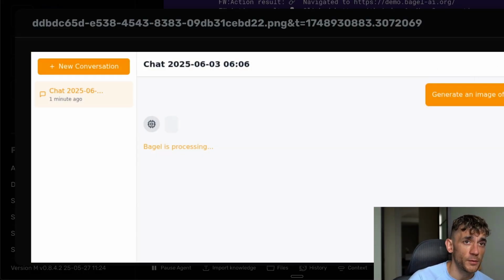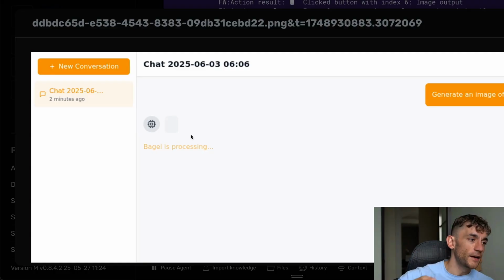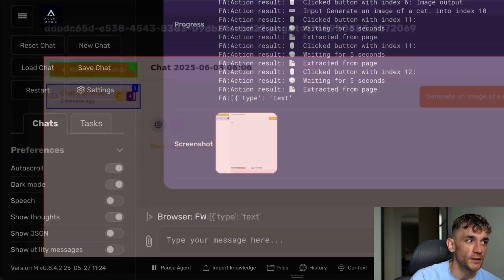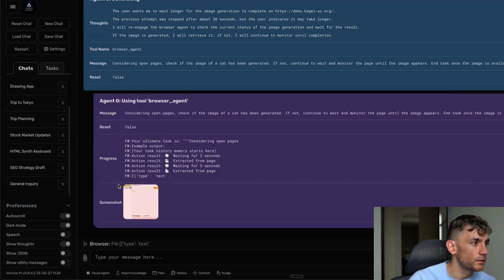So you can actually use websites, go off, start speaking to AI directly as well. So this is our AI agent on AgentZero, and it's generating images inside Bagel, which is another AI website. And you've got AI agents going off on the internet and then generating images autonomously without me, right? Pretty crazy stuff. Let's see if it can navigate to YouTube now as well.